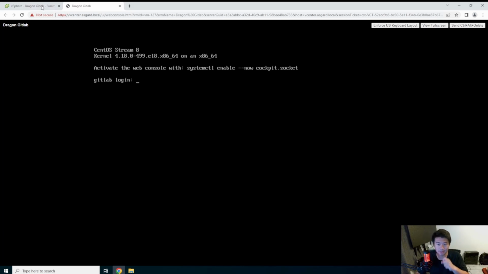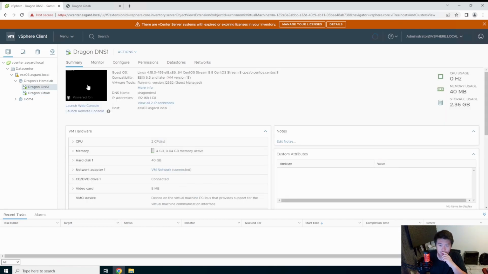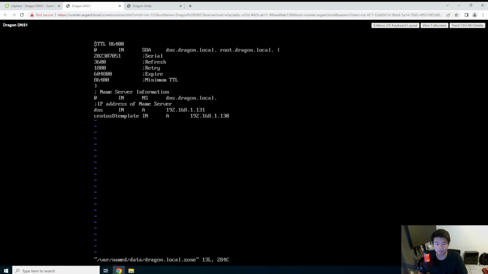The next thing we're going to do is log into the DNS server and update the DNS configuration data. We'll need to update the serial. In this case, I'm just going to up this number by 1 so it changes, because it's already the 7th on here. Otherwise, I usually do the date.